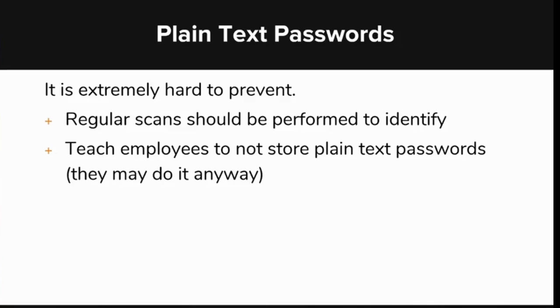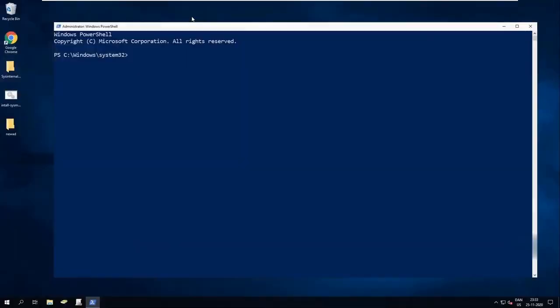So let's move into the environment, and we'll just execute one of the two scripts which I showed earlier, just to show you how easy it is to execute and try to identify this plain text password that may be stored in the directory. I am now connected to the environment, and I will show you how we can execute the PowerShell script from the slides really easy.